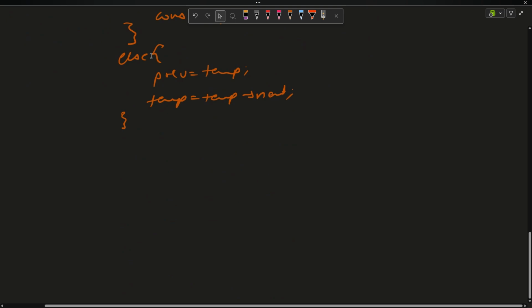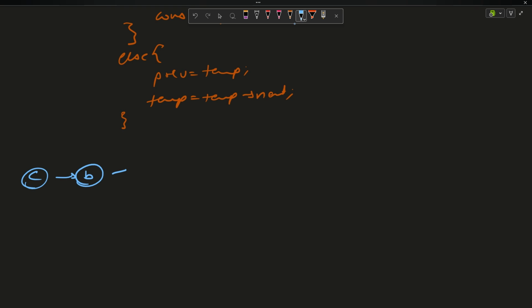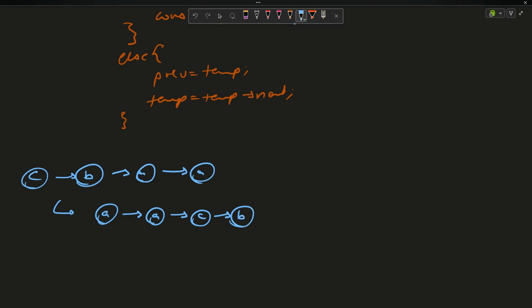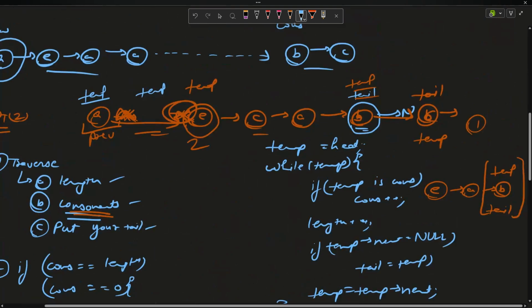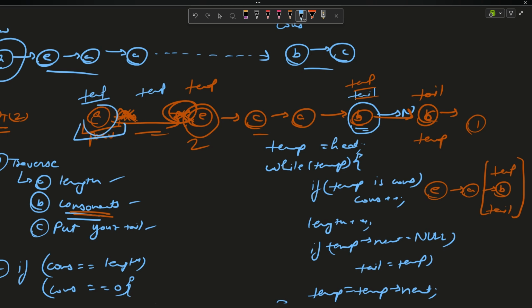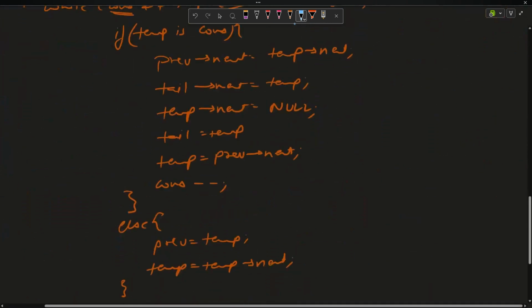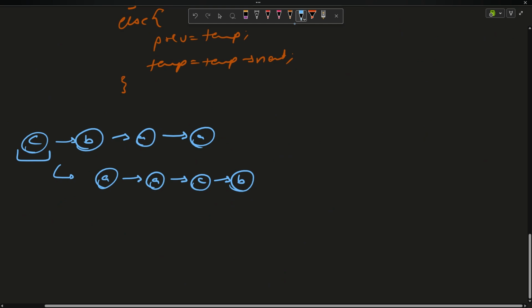Now moving on, suppose the linked list is C B A A. Will the code work, guys? Yes, the code will work, but there is some misunderstanding here. The answer will become A C B. Previously, when we were doing things, our head was the same. In returning the linked list, the original head was here and the new head was also here. But in this case, the original head is here and the new head is here, right?